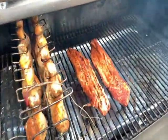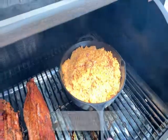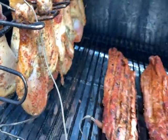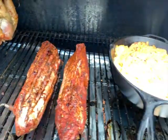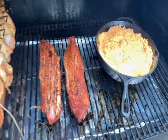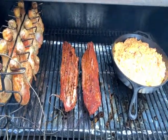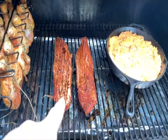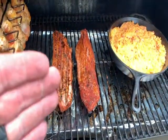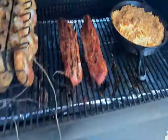It is time. We have got about 25 minutes left. So we're at 400 degrees, right? Look at that. Those bad boys are getting a beautiful color on them. That pork's getting a beautiful color on it. And now it is time to add the pimento cheese for the pimento cheese bake. Now, we're gonna let that pimento cheese go for about 5 or 10 minutes or so. And then it's time to start glazing those bad boys. And we're gonna alternate. We're gonna do one with a little bit of fire honey, and the other one with a little bit of our happy ending barbecue sauce.